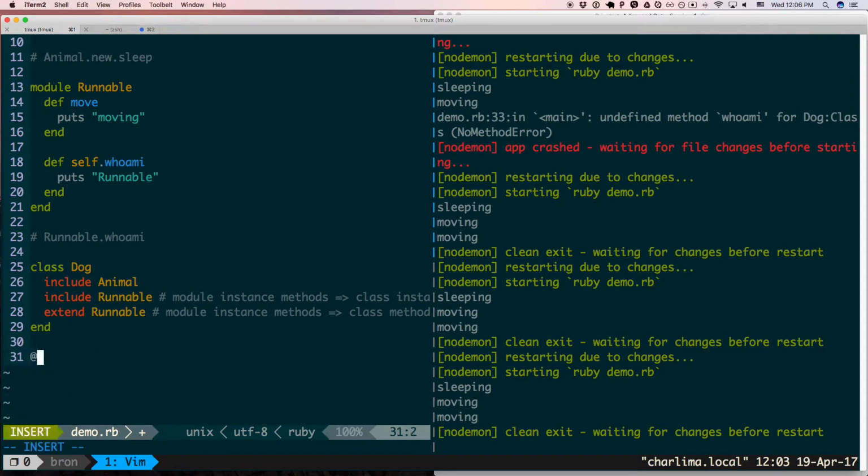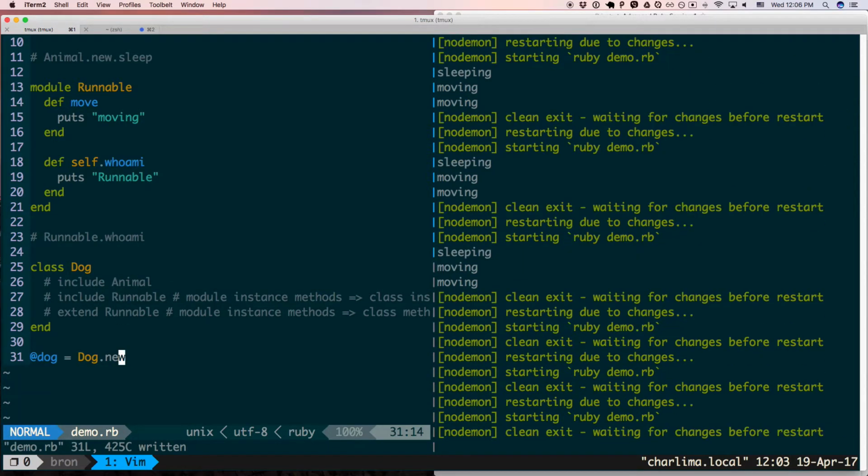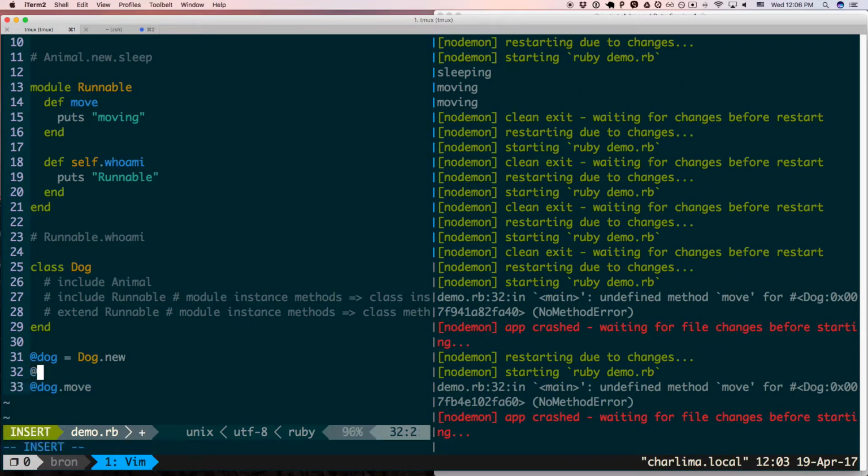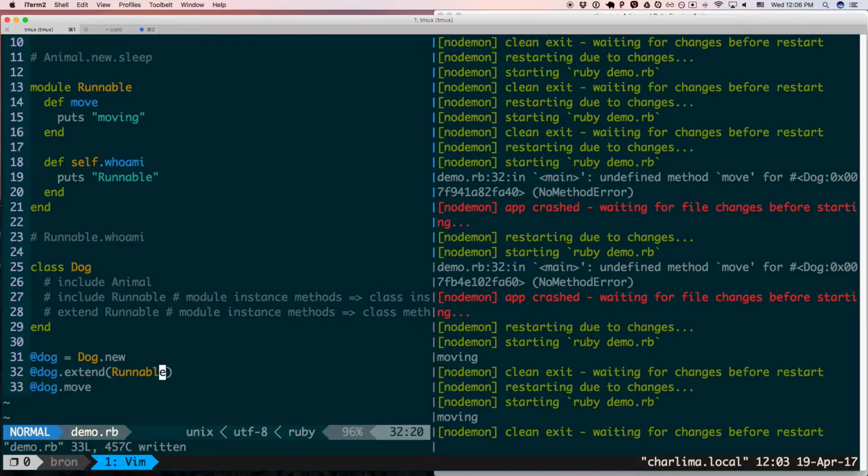If I have a dog dot new and nothing else, and I do dot move, do you think it works? It will fail, right? Crash. So one way is to update up here, but I can also dot extend Runnable. Then it moved.